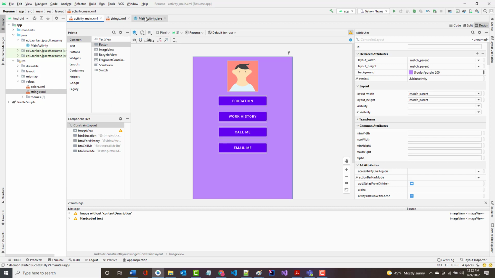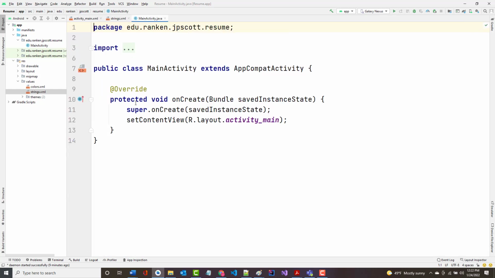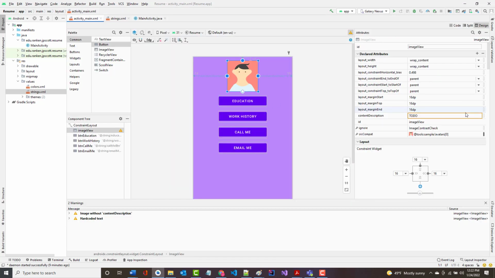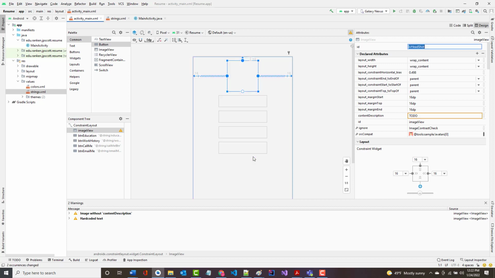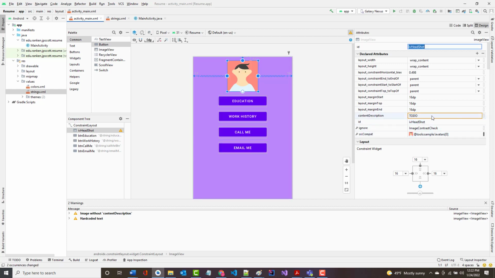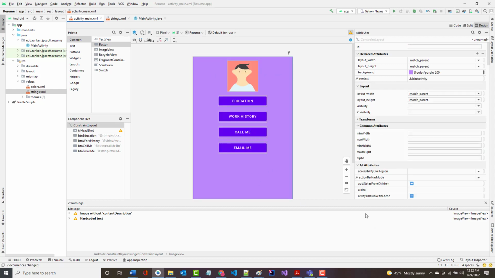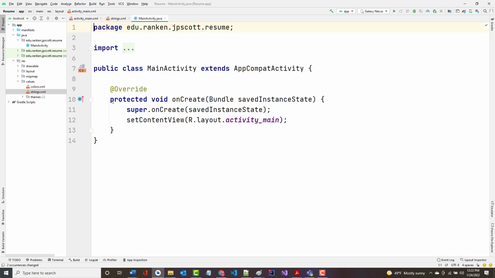All right, so I'm going to jump then into main activity here, and set up all of my stuff. I guess I did not rename my image view. I called mine IV headshot, because that's what it's supposed to be, your headshot. So, jumping then into our main activity.